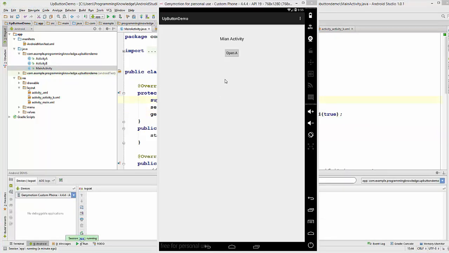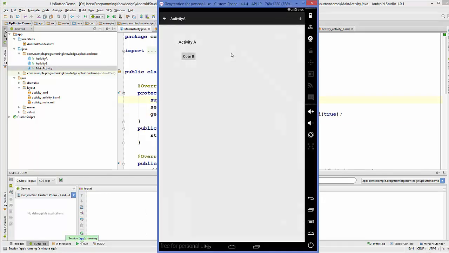So our app is running now, and we can see this main activity. And when I'm going to click this open A, I'm going to go to my activity A. And in the activity A, you will be able to see this button, which is our up button, right? And when I click open B, it's going to open activity B. And in here also I can see this up button.